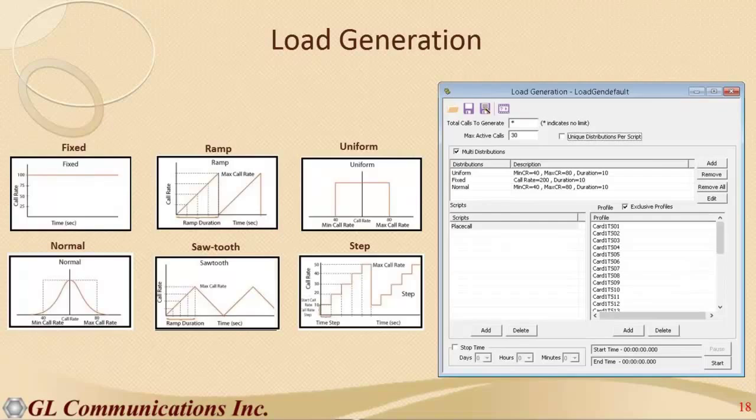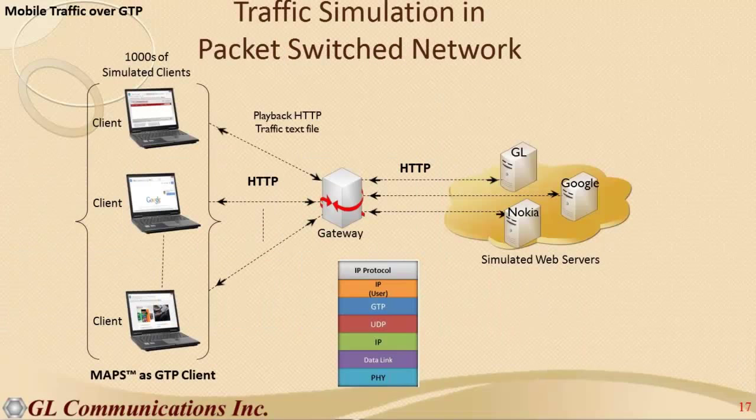Is 1000 clients the maximum that you can achieve? No, we can simulate more than this. Currently it is completely based on software architecture, so we are depending upon the system architecture. If we have a Xeon server, then we can give a larger number of clients to be simulated.